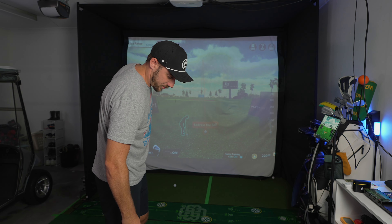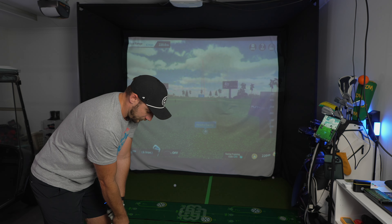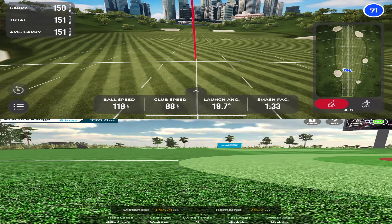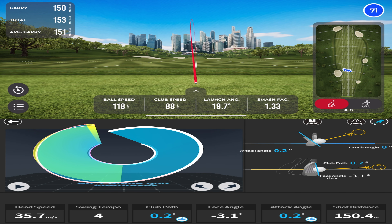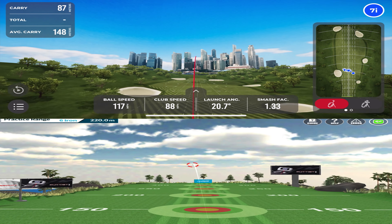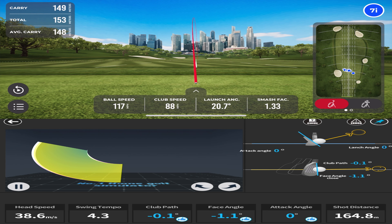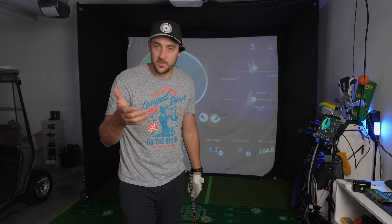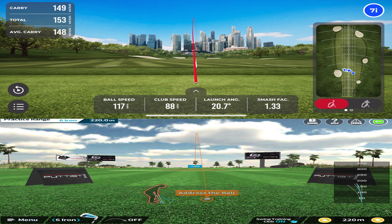I've been hitting some slight draws, which I've been welcoming back into my golf game. Let's try to ruin that and hit a fade. I've double-crossed it. The Rapsodo has given me that fade, but the Pi Golf 2 has said that I've double-crossed it. That was definitely a fade — the Rapsodo is giving me a fade there, a really nice fade too. Potentially the fade shot shape isn't being picked up because the way I tend to do my fades is by changing the club face rather than my swing path a whole lot. It still looks pretty good, it just doesn't have that shape.